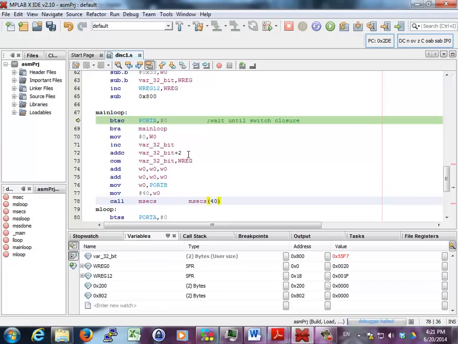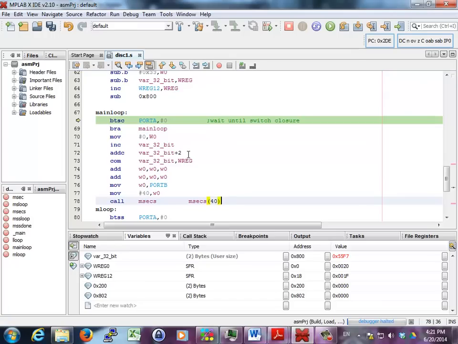And that happens a lot, right? Suppose your group in a company is responsible for writing this main part of the program. And then there is another person or another group in the company who's supposed to implement msex as a function. Now, they and your team should decide beforehand how you're going to pass the parameters, right? And if you only have one word to pass, you could just use W0 to pass it along. If you have 2 words or 3 words, maybe you can decide that we are going to use W0, W1, W2, or maybe you want to push things on the stack, right?